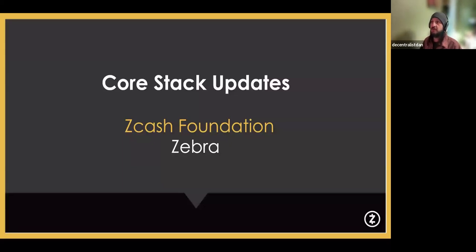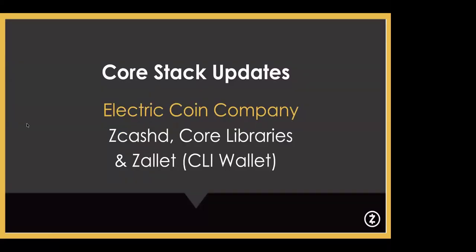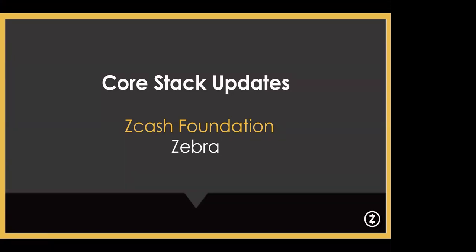And we'll get started with the first core stack update from the Zcash Foundation. Thank you, Dan. So since the last Arborist call in Zebra, we have tagged and published a release candidate for deploying NU 6.1. It also deploys the fix for the performance regression in Zebra's initial sync. So it now syncs in about 8 hours rather than 24.